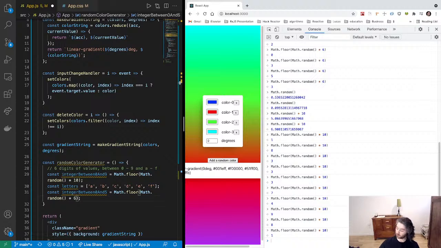And then, yeah, there's a thing for shifting ranges. So I need one between 0 and 5. I need a 0, 1, 2, 3, 4, 5. I could do what here?